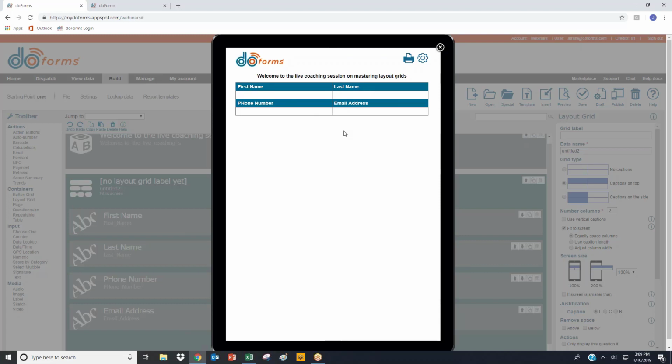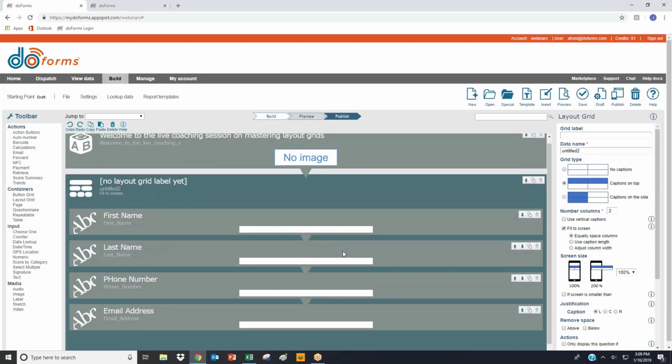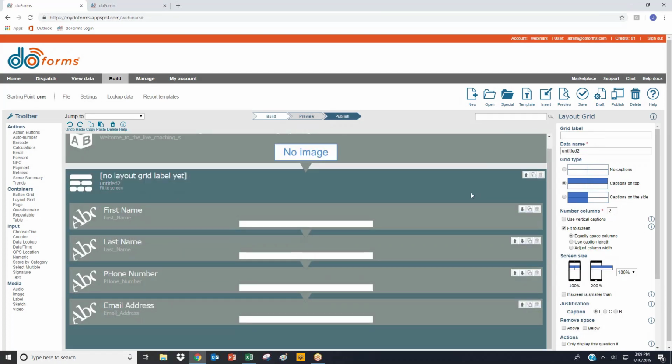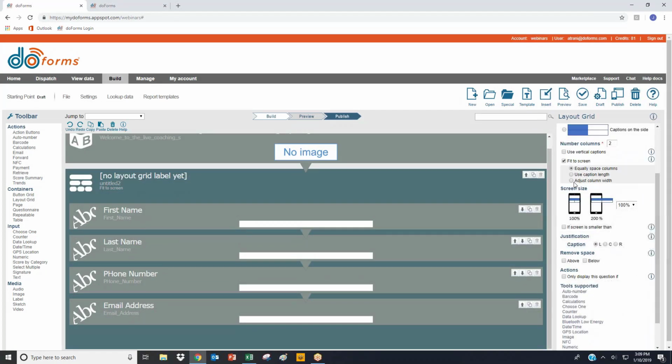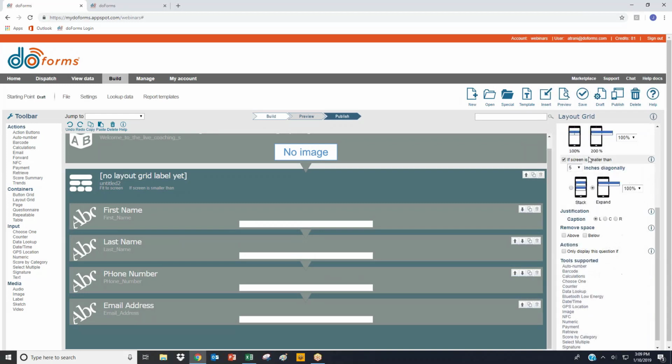The other thing that's important to know, Anthony, if you close this, is if you go to screen size smaller than, you have a couple of options here. So let's say you had 20 columns in your grid. You have the option of expanding. So you can say if the screen size is smaller than 5 inches, then let the screen expand to 200%, right? And what that would do is it would keep all the screen sizes, but it would let you pan right and left if it was on a small device.